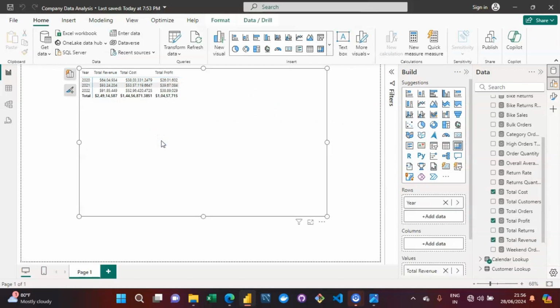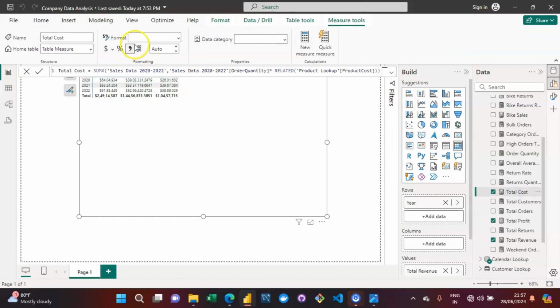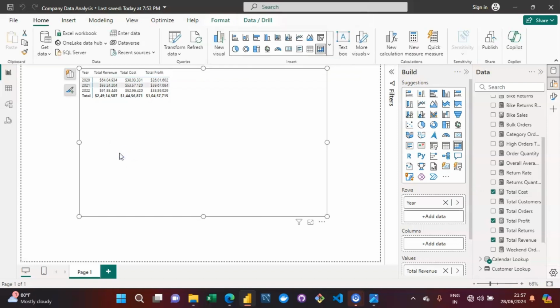Okay, so in the year 2020, we were generating the revenue that you can see on the screen. And then what was the total cost that we were generating? That is also something you can see on the screen, right? And okay, total cost is again including these VAT, that is a decimal places. That is not something we are interested in. Let us remove that. All right. So what is the total revenue that the company was generating?